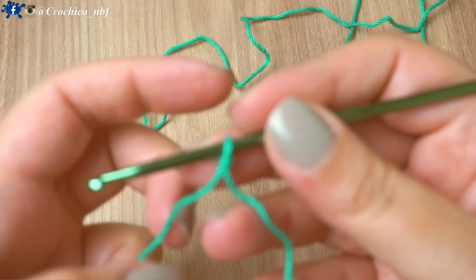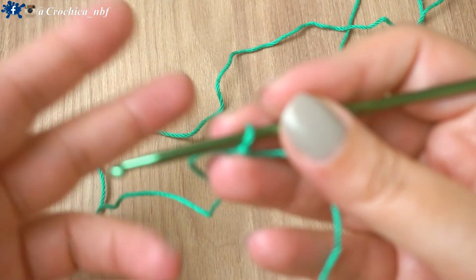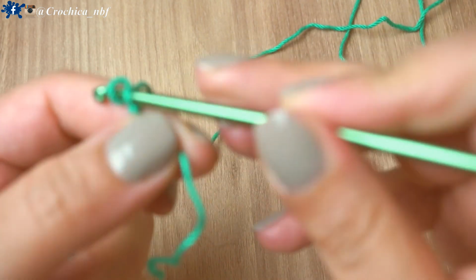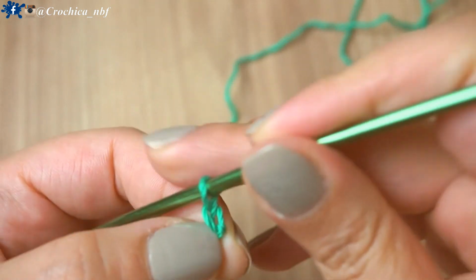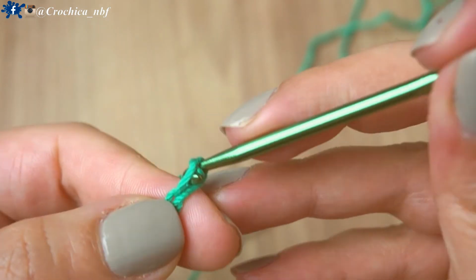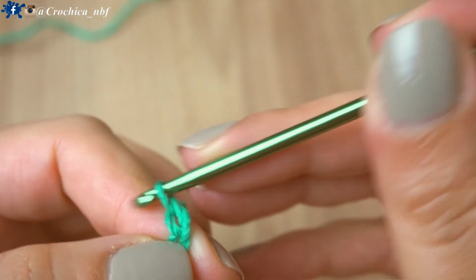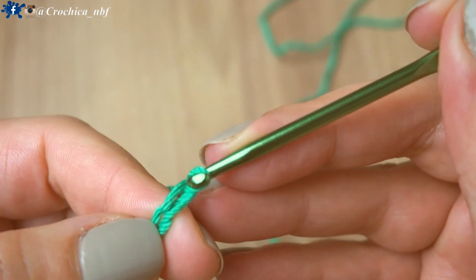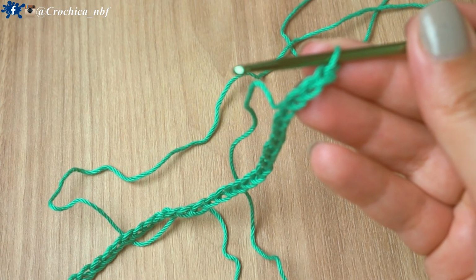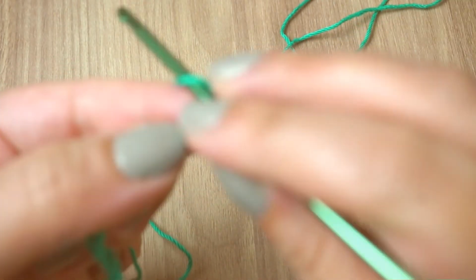Okay. I will make a multiple of 11 chain. So no matter how big my project is, I will make a multiple of 11, and at the end I will add two chains. So, this is the first 11, second. So here I made a multiple of four times 11 stitches, and then I'll add my two additional stitches.